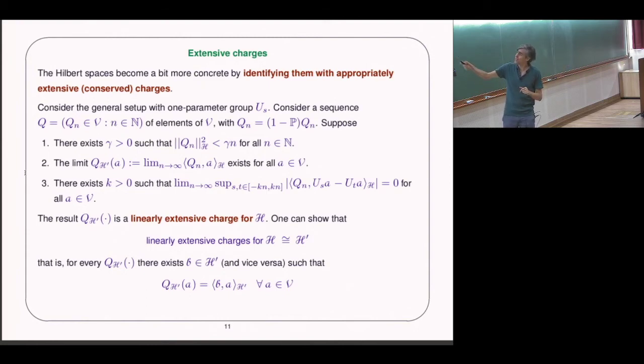And suppose that this Qn is quite homogeneous. In other words, I look at n very large, and I look at A evolved by US or by UT, and the difference of that goes to 0 when n is very large, and there's a precise formulation where you look at the supremum of that over some region in n, some region that is growing with n. Okay? Well, it turns out that these maps to H prime defined in that way are in one-to-one correspondence with H prime, this space obtained by hydrodynamic reduction. So one can think about this weird H prime space as a space of action of charges that grow in a particular fashion. In other words, for every such map, there exists an element of H prime such that the action of the map is represented by the overlap in H prime. That's kind of this idea, yeah.